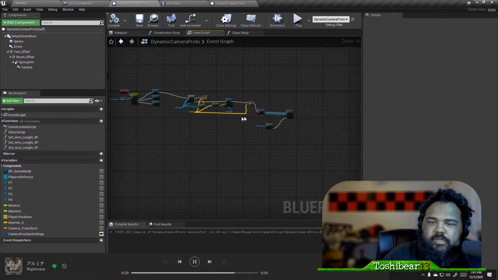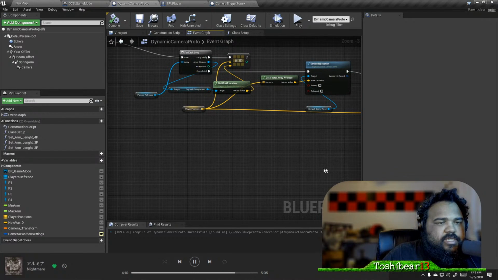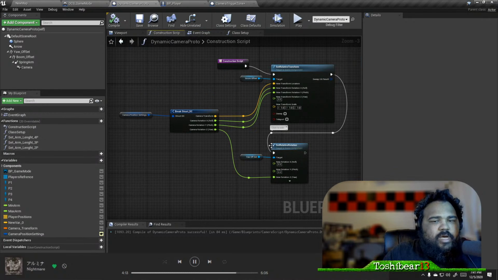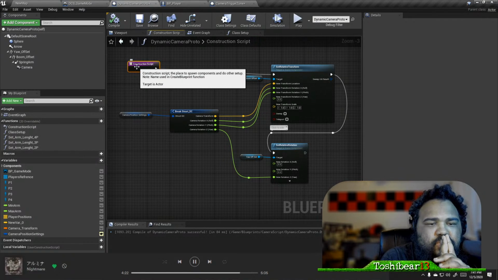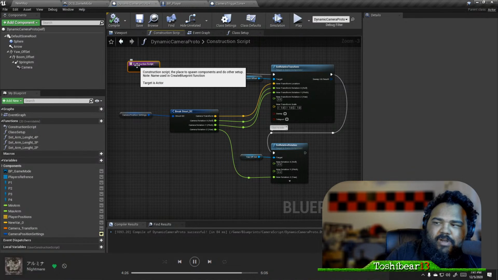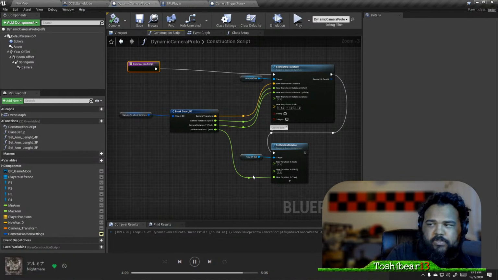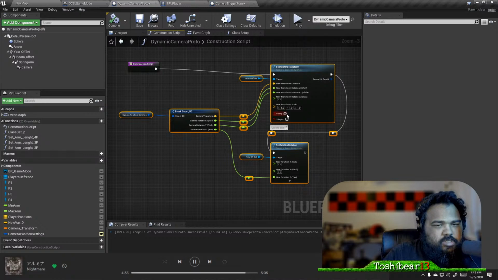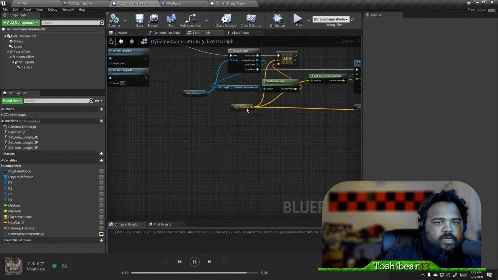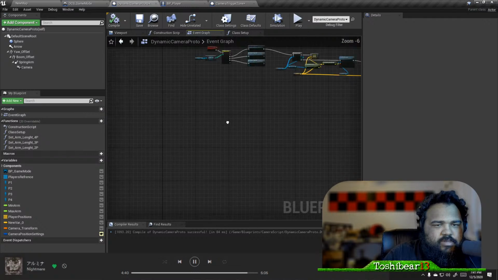change the rotation. So I will steal this. Do I just steal this entire thing? That's probably just for the best, truth be told. So, I'm just going to steal all this. Control C. I go to the event graph here.